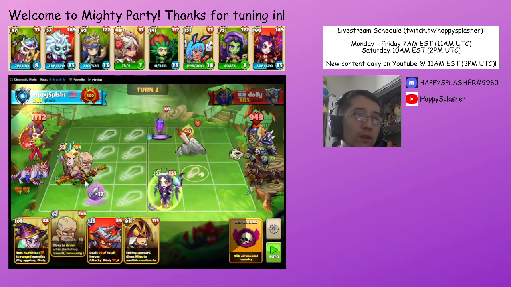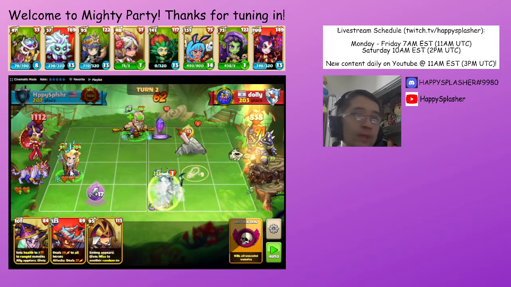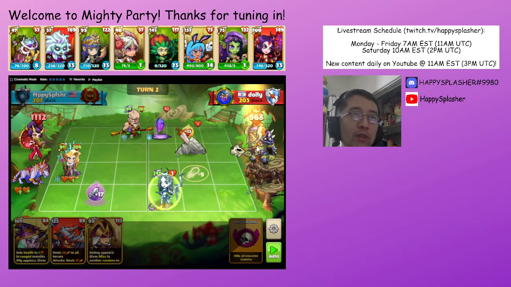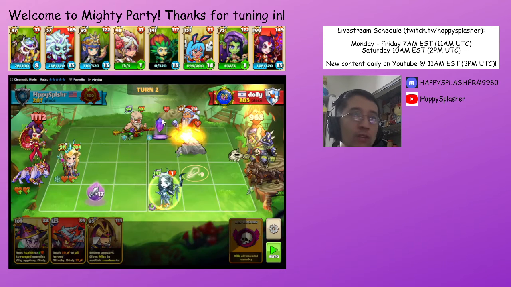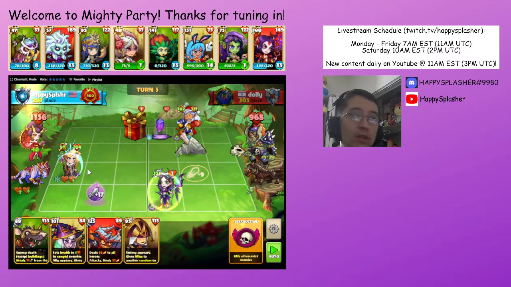Okay, let's see. We'll continue on. We'll summon our order unit. We'll give this immunity to silence right now so that we don't have to worry about the silence for later. And then we're also summoning this unit so we can freeze this. This unit will give the extra shard whenever it attacks. So we'll need to get rid of the shards first if we can. So we have that over there. Damage over there.